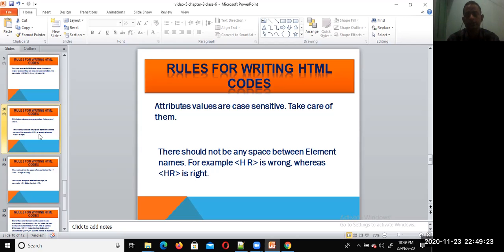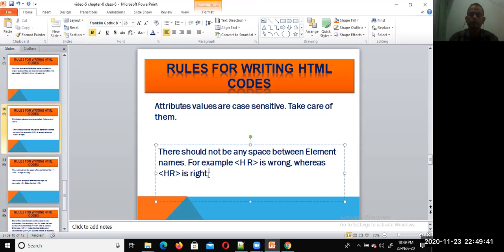There should not be any space within the element name. For example, HR for horizontal rule: there should not be a space between H and R. That is wrong, whereas HR is the right code.